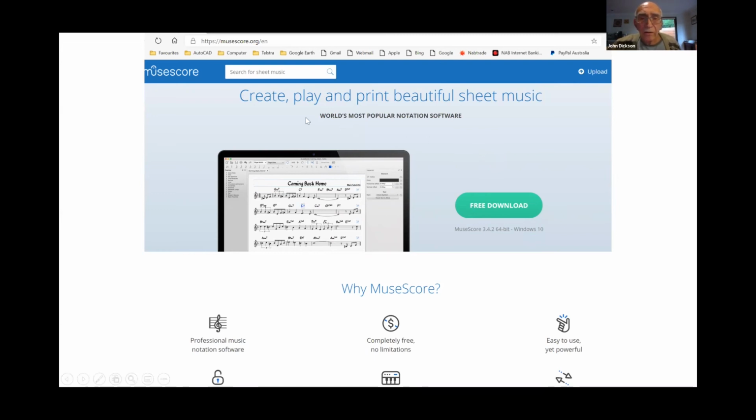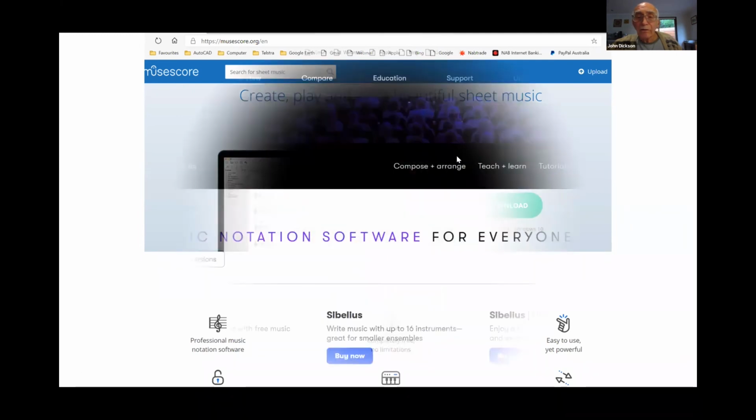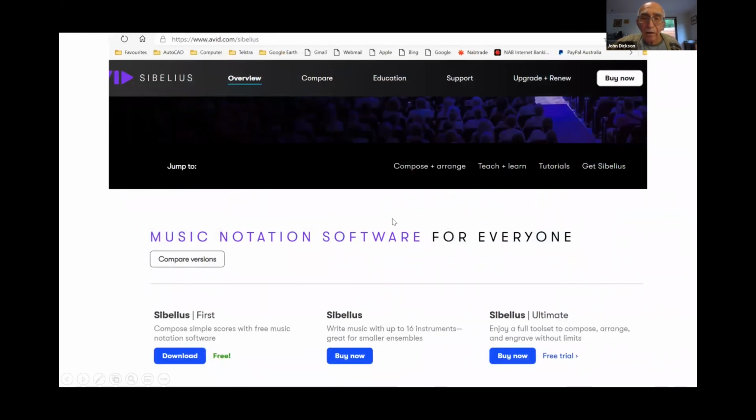And I think that program is identical to the free version, except that you're given access to a very large sheet music sharing service for both upload and download. And they boast that they have over 1 million scores available to gain access using MuseScore Pro. The third very commonly used music notation editor program is Sibelius.